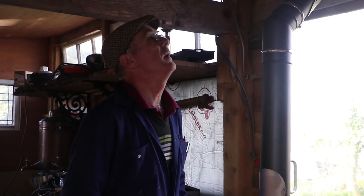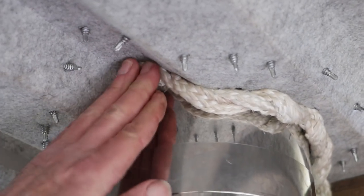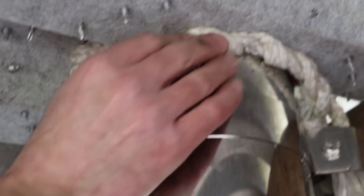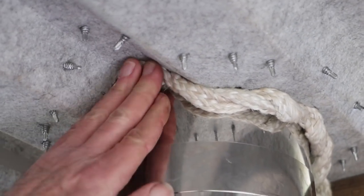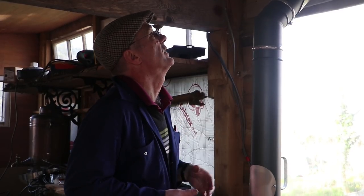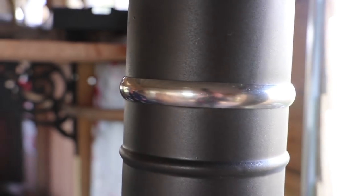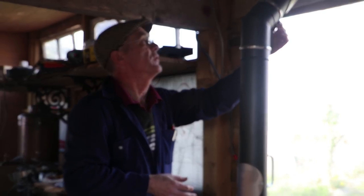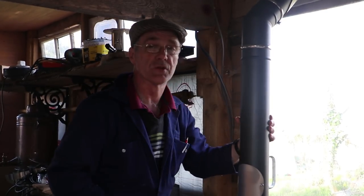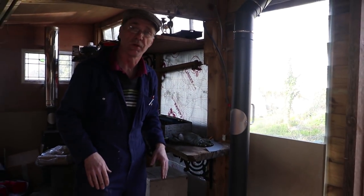Here we are back on the inside. I've pushed a piece of stove rope — the flameproof rope — up around there just to tidy the edge up a little bit. On a corrugated ceiling like this we could put a plate up there, but in this case we're not going to bother — we'll show you how to do that on the second video when we put the other stove in. The bolts sticking through there we can cut off later on with an angle grinder to tidy that up. We've run a little bead of fire sealant into each of the joints to make sure everything's sealed, then done it up with these clips so everything's solid. The flue is all in place, the stove is there, the base is done, and we're pretty much ready to light a fire and try the thing out.